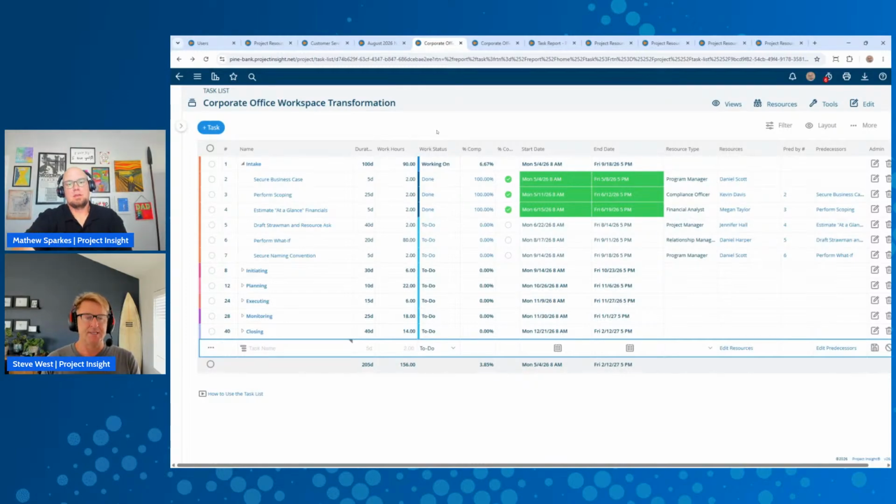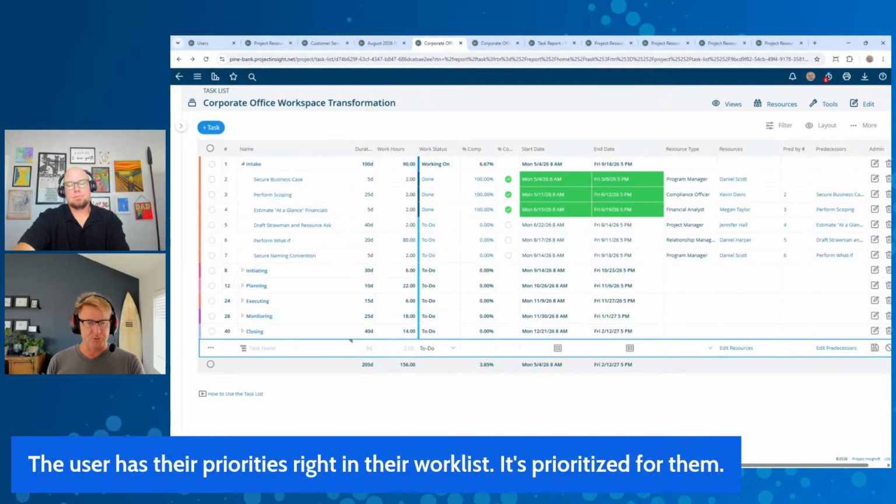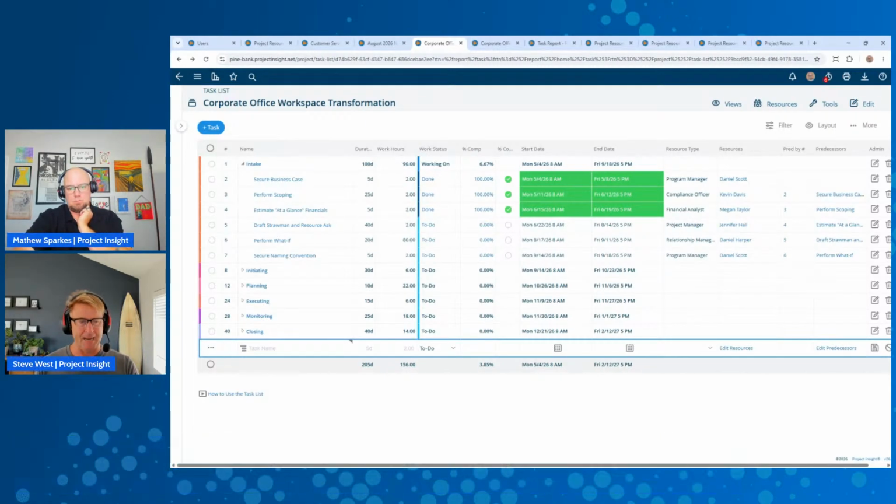So the idea is to stop putting it in all these 20 different places, and if you maintain your schedule and you maintain your capacity planning on your top down projects, now you get all these extra benefits.